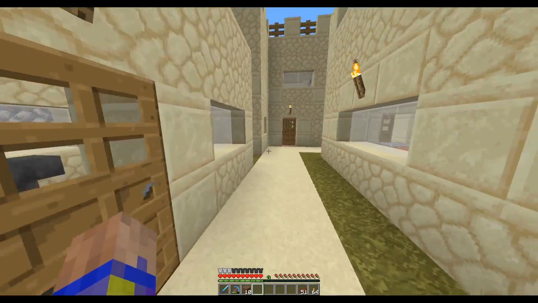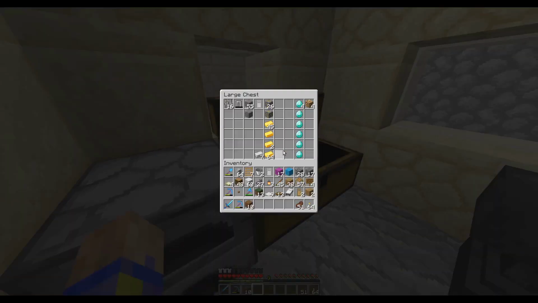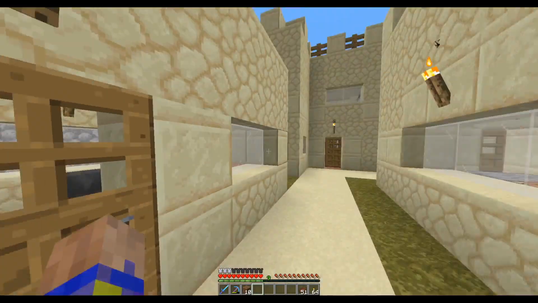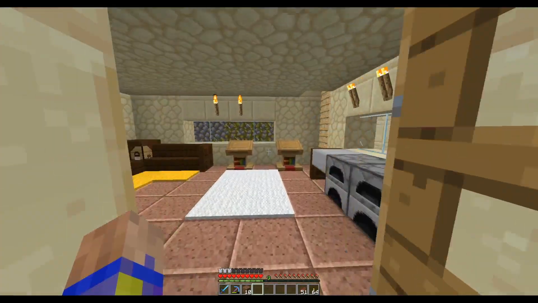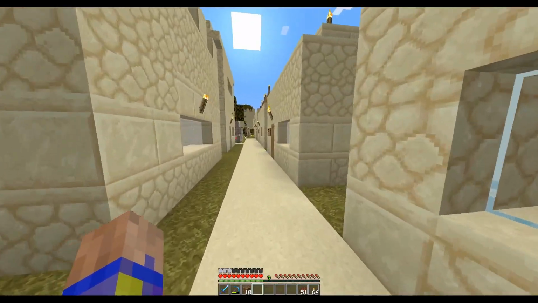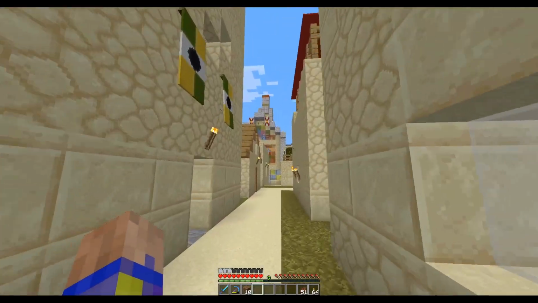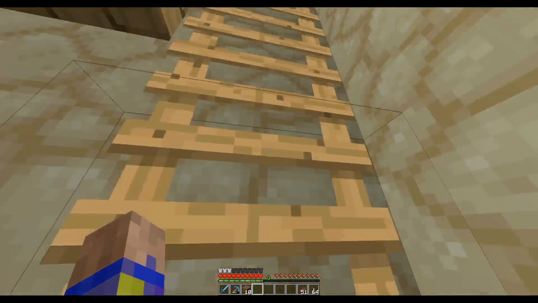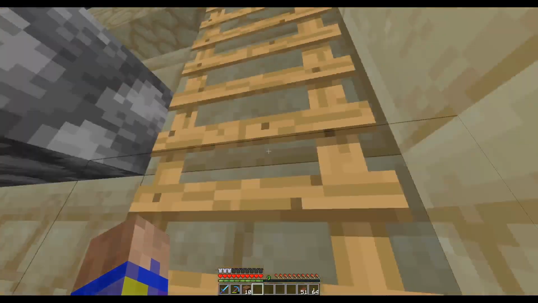And then over here we have a place to store valuable stuff. And then over here is one of the typical apartment buildings, multi-storied and all. So many of these apartments are multi-story. But I'm not even sure if the villagers can get up all these ladders to get to all the beds I have on them.